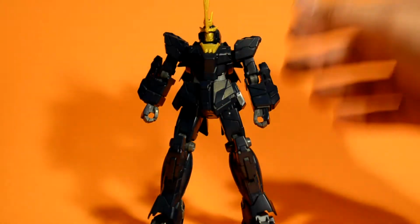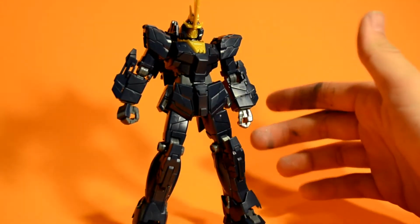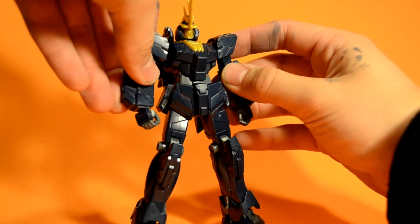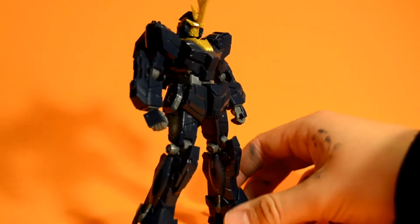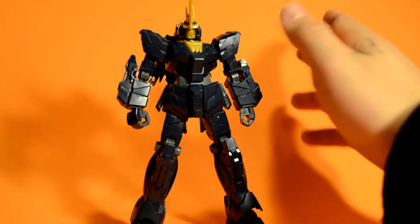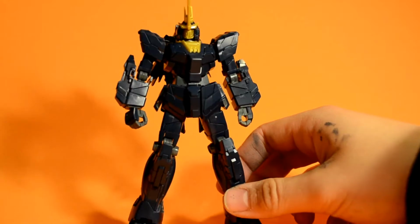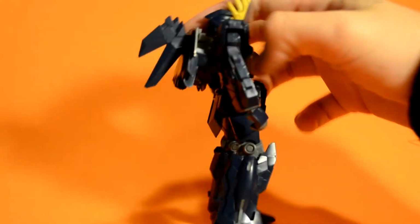Now, as I said in the unboxing, this is the second version of the Banshee to be featured in the OVA. This is when Riddhe gets it, when he decides to basically kick the Federation to the curb and say, hey, I'm going to pilot this guy. I'm not entirely sure what he did, but he's rogue, and he's fighting against Banagher. And we see a little glimpse of this in episode 6, of it launching and putting its shield on, and so on. So it is very cool.